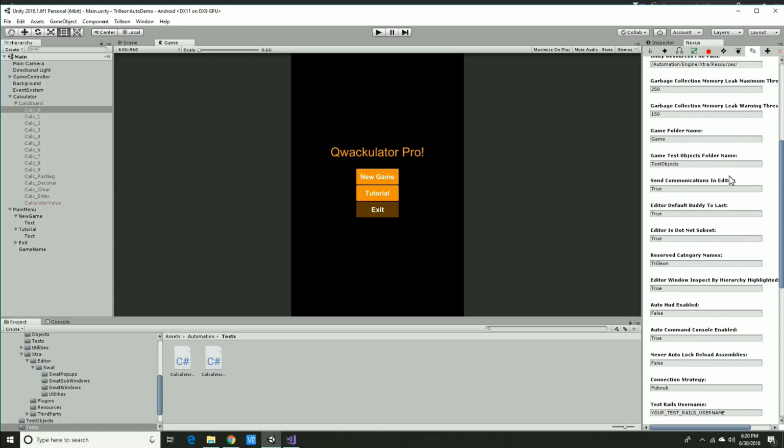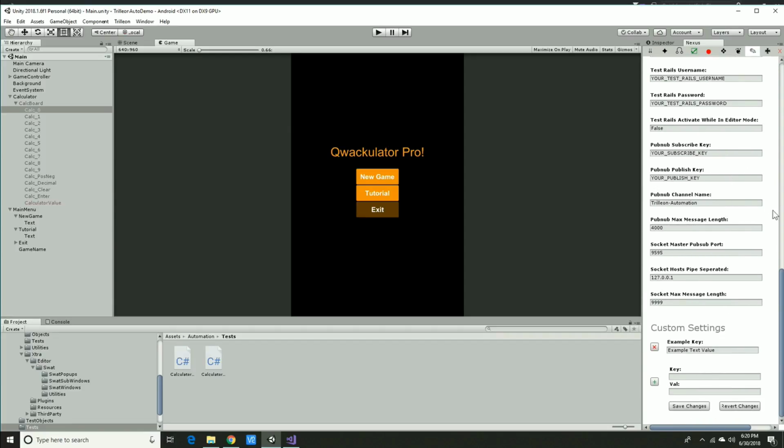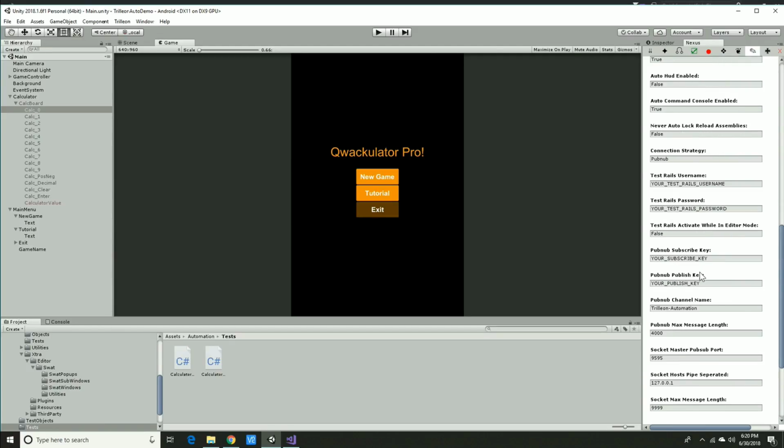And here is the settings window. Every setting option in the configuration or Trilleon config appears here. You can add custom keys to that. And then you can also manually edit them here.